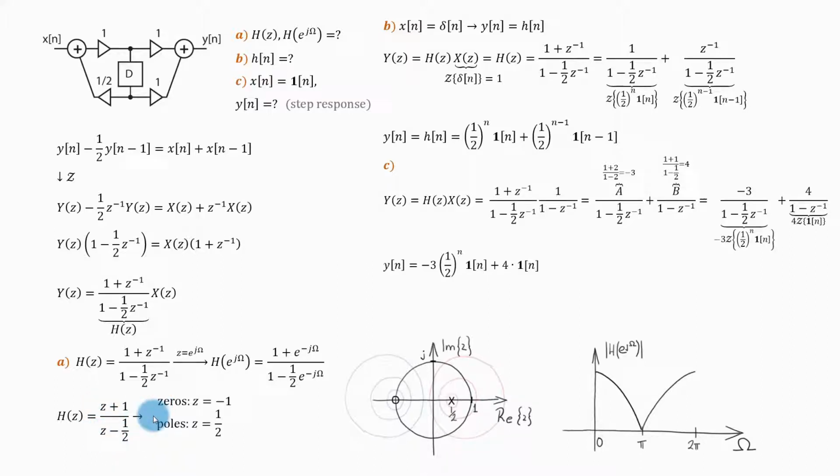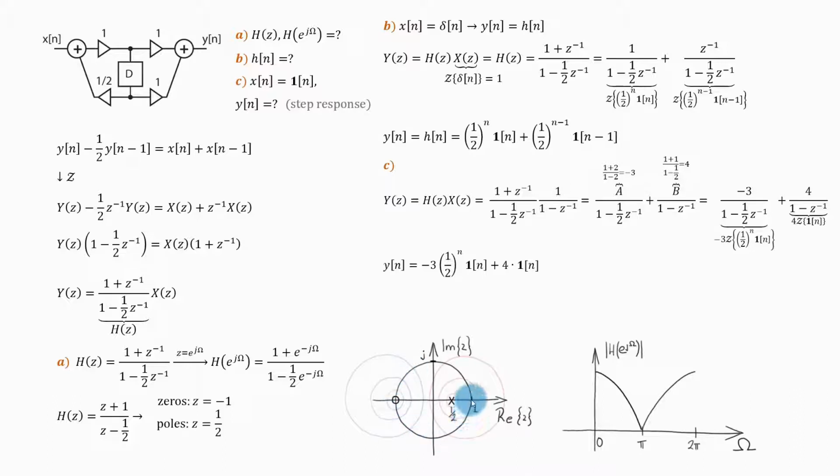When I plot these zeros and poles into the complex plane, I will get this. This is my pole, this is my zero. Now the magnitude of the transfer function will have a big hill around this pole, and the magnitude of the transfer function will have a valley around this zero. Now, if I want to get the amplitude frequency characteristic, I need to trace the value of the magnitude of the transfer function above this unit circle.